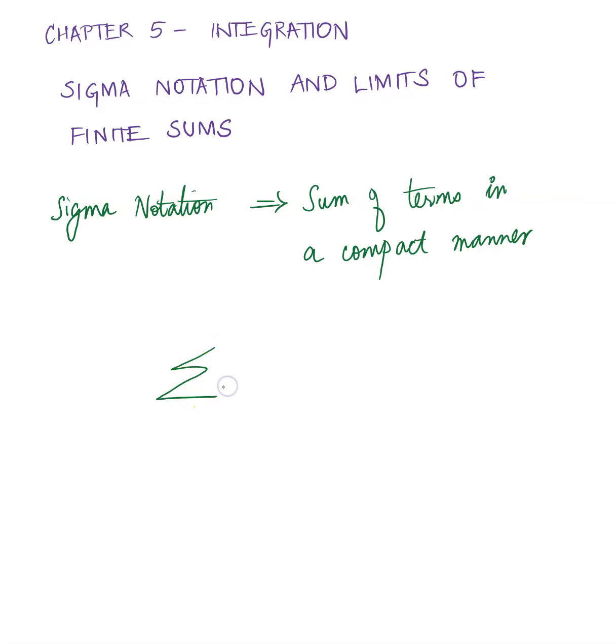Sigma is like an exaggerated E. It's basically a Greek letter. It's similar to our S. And you have the a_k, k equals 1 to n. This is how we represent it. As you can see, it's compact for the fact that everything is self-explanatory here once we understand what this means.